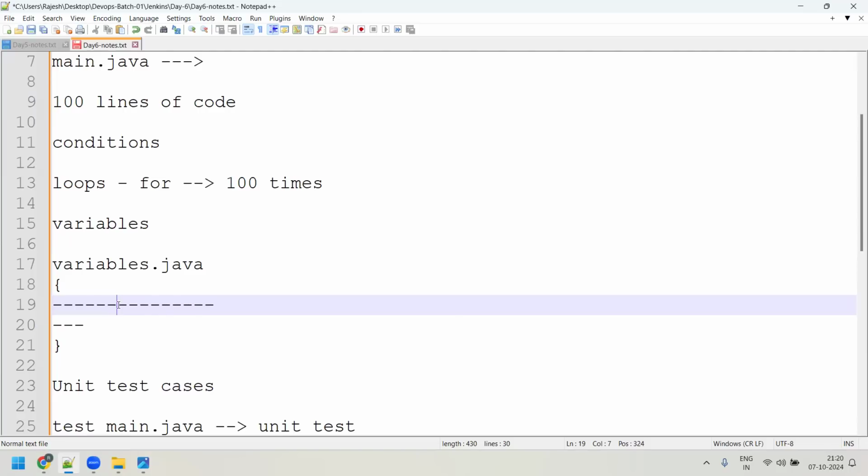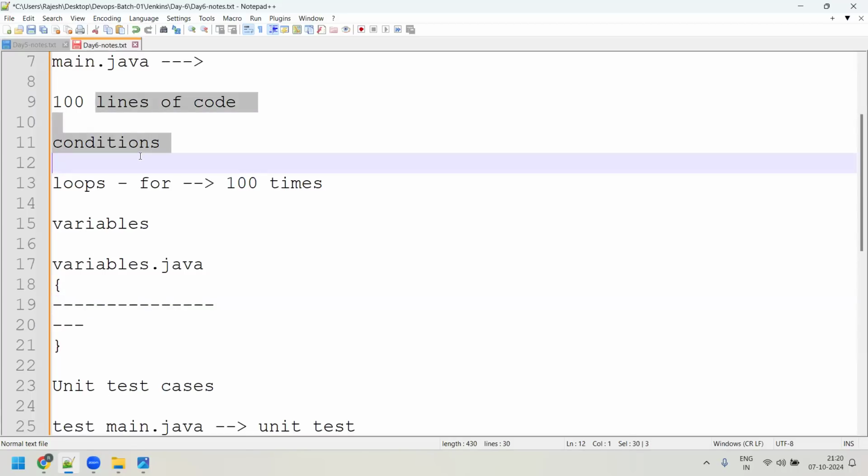So in the back end, you are doing so many computations because this variable will be used in your main program. But in case you have defined it and you are not using it, that is also a kind of wastage, a bad way of programming. So whenever you define any variables in variable.java, you should always make sure that you are using them in your main program. You cannot unnecessarily define many variables and not use them; that is a very bad way of writing code.